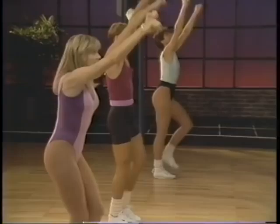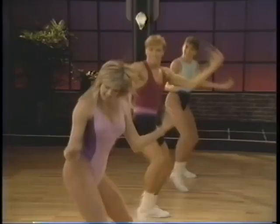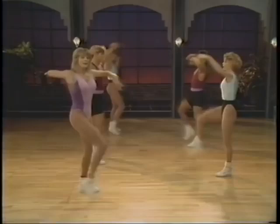Shake it out. Elbow to knee. Up. Okay, let's really get into it now. You're not working hard enough. I can see you guys. Take it out. Lower. Low kicks again. You reach. You reach. You go just a little bit higher. A little bit higher.